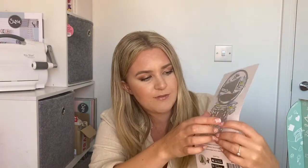You get loads of different elements, like you can make up the little Santa and the penguin and everything. And actually in the die set, they're on kind of big pieces of metal, so everything you need to make the Santa is on this piece, everything you need to make the little penguin or the snowman is on this piece. So it just makes it 100 times easier, and you're not fiddling around with those tiny little pieces. And I really like this one.